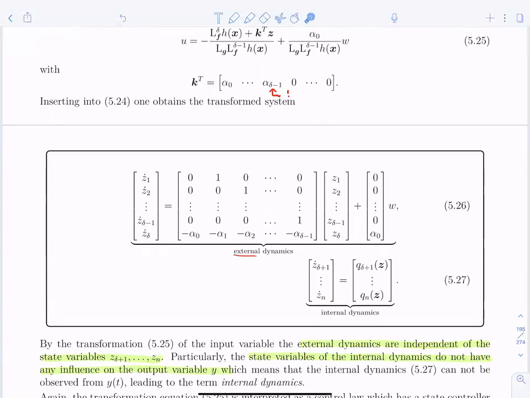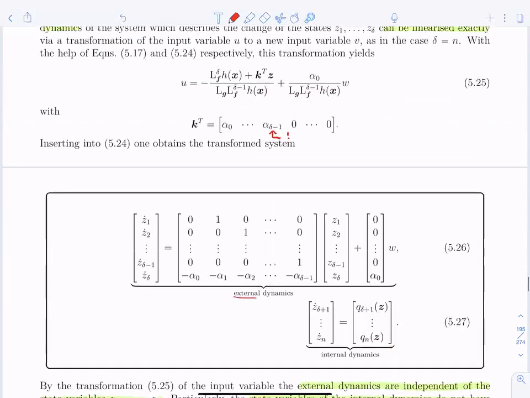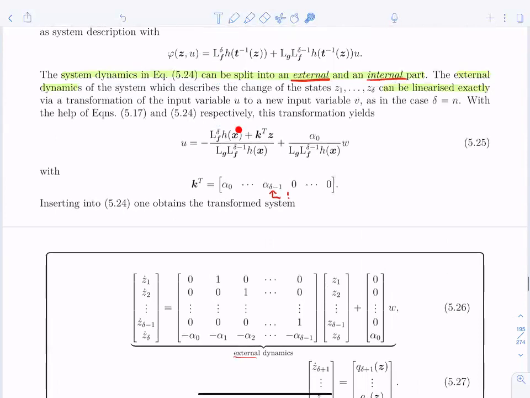And you see, one thing is the internal dynamics are somehow driven by the whole state vector. So they are also excited by the external dynamics. Secondly, those states like c_(θ+1), c_(θ+2), all the way through c_n, do not affect the output. So you could say, okay, let's just disregard them and forget about them. We don't need them. But this is not the whole story, because if you look more closely at the control law, which is here, you can see that they go into the control law.